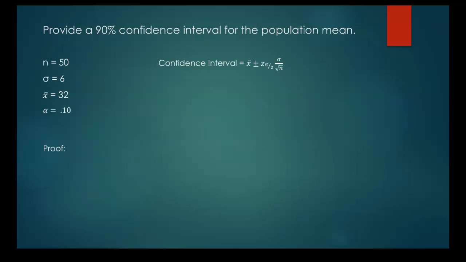But if you notice over in the confidence interval formula we need the z-score for alpha divided by 2. So we'll make note of our alpha divided by 2 being 0.05. Now before we can even use this formula we need to prove that we're allowed to use a z-score. So our proof, if you remember from a couple chapters ago: n is greater than or equal to 30 and sigma is given.